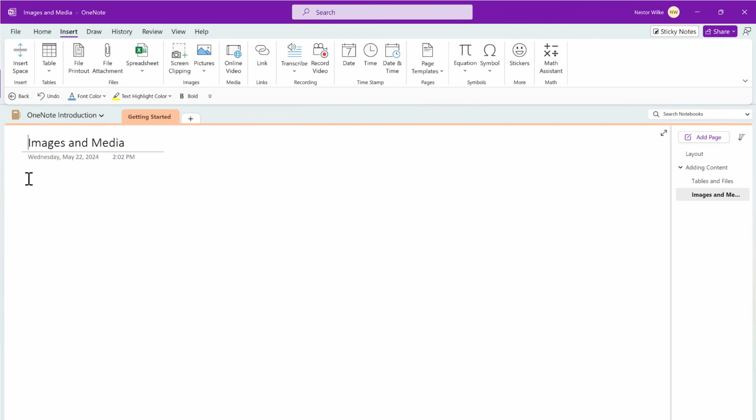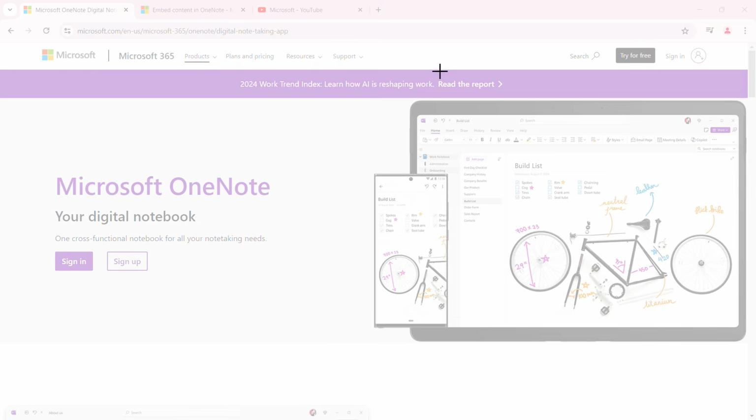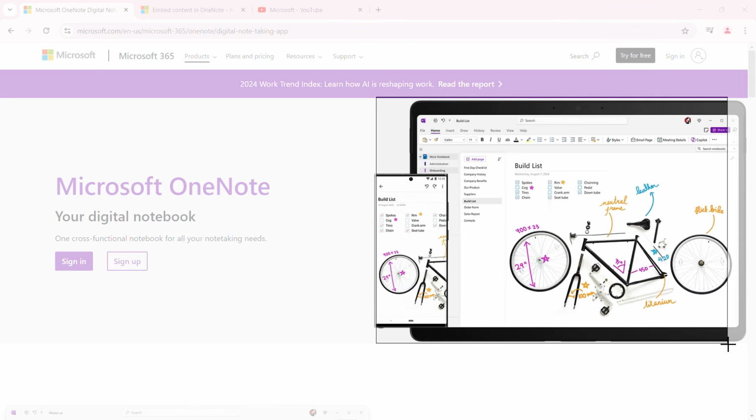So I'll go ahead and place my cursor here where I want the screen clipping, and I'll go ahead and click on screen clipping. Here's the page that's behind. So now I can go ahead and clip any part of this page that I want to. I'll just go ahead and grab the actual device here.